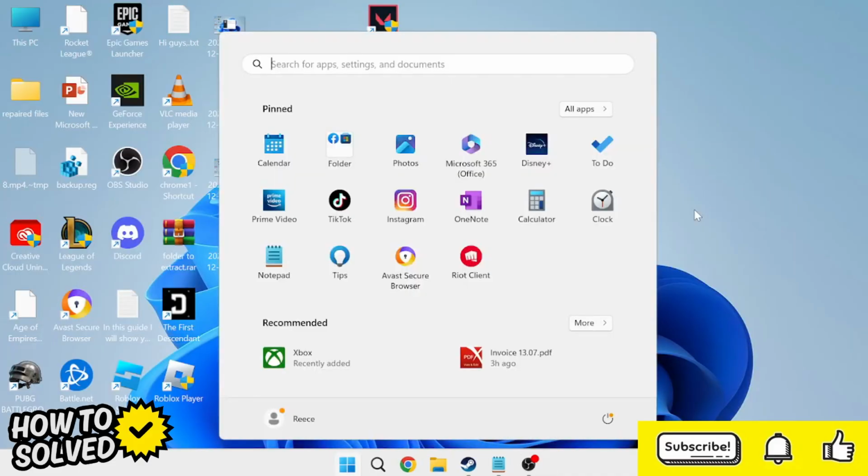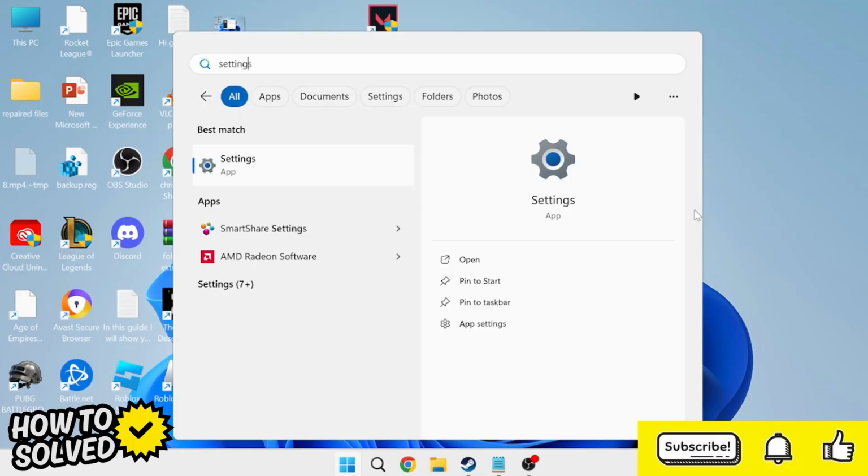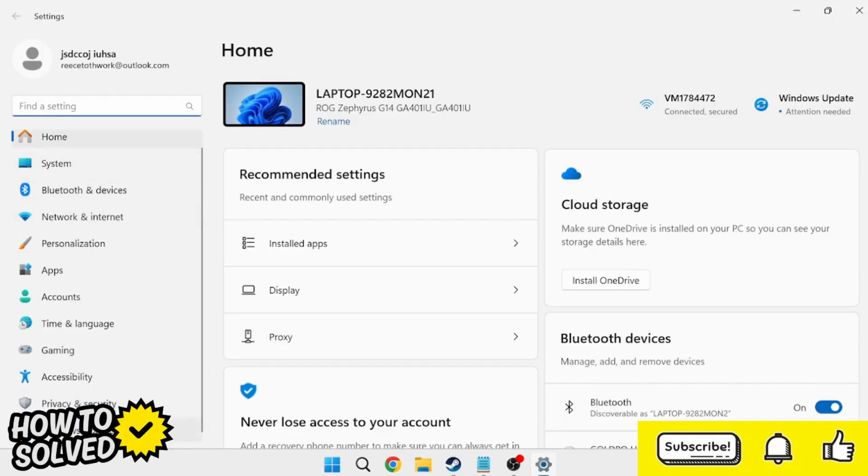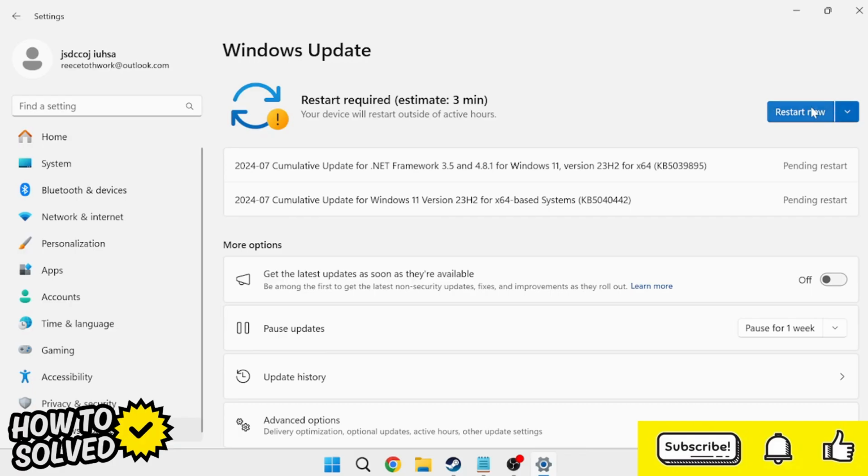And if you're fully up to date, we can then close out of these windows, and we're next going to head back over to the Start menu and this time search for Settings and then tap on the Settings icon. From the left here, scroll all the way down to Windows Update, and you'll need to press this Check for Updates button just to ensure we are running the latest version of Windows, as sometimes this step is overlooked, but it can help fix the critical error message.